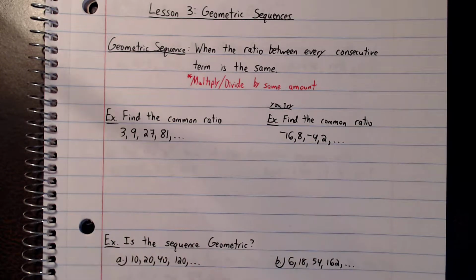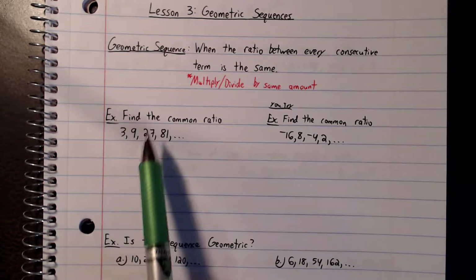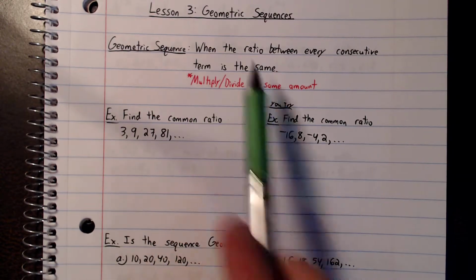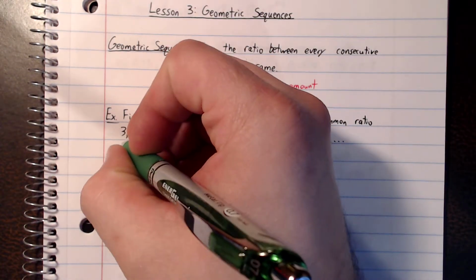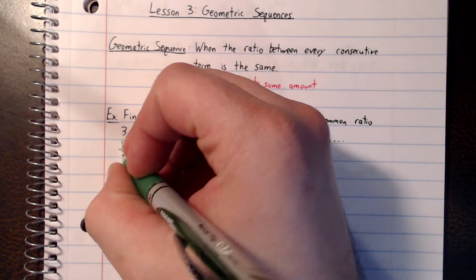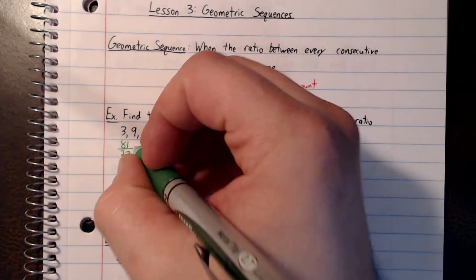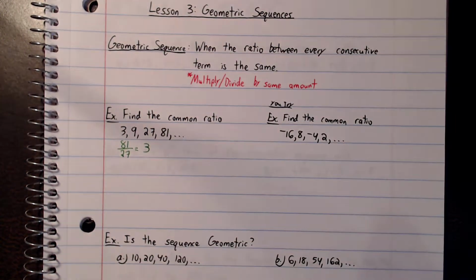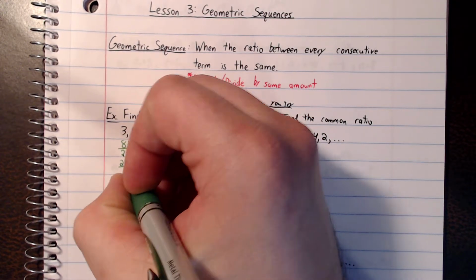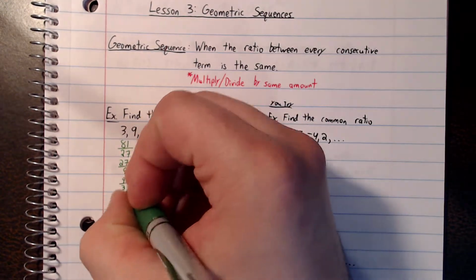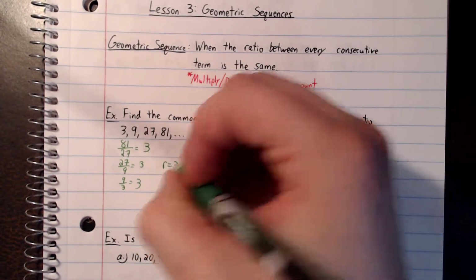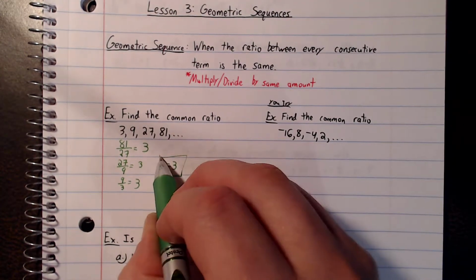Except with multiplication and division, right? So we want to find a common ratio between each of these terms, right? Because there's some sort of ratio. So all we're going to do is take the very last number that they give us, divide it by the previous number, and we come up with the common ratio. And that needs to be the same throughout this whole problem, so we're just going to check. So we came up with 3 each time. That means our common ratio, we'll use R, is going to be 3.